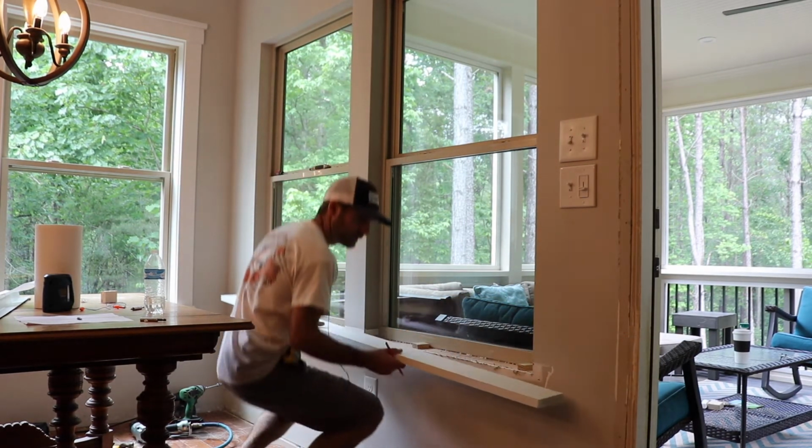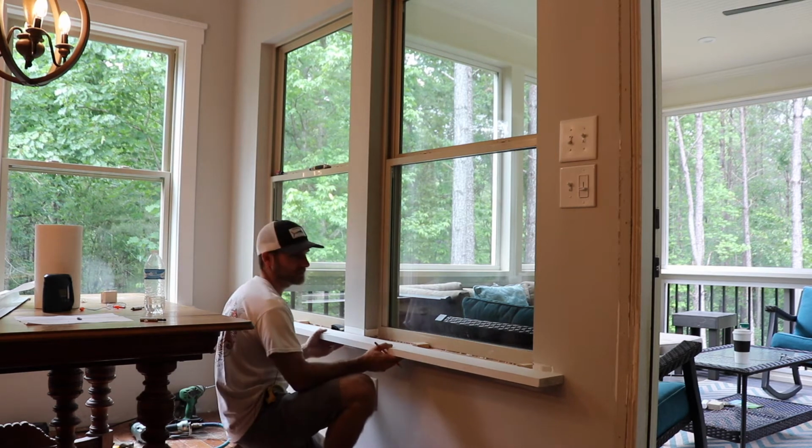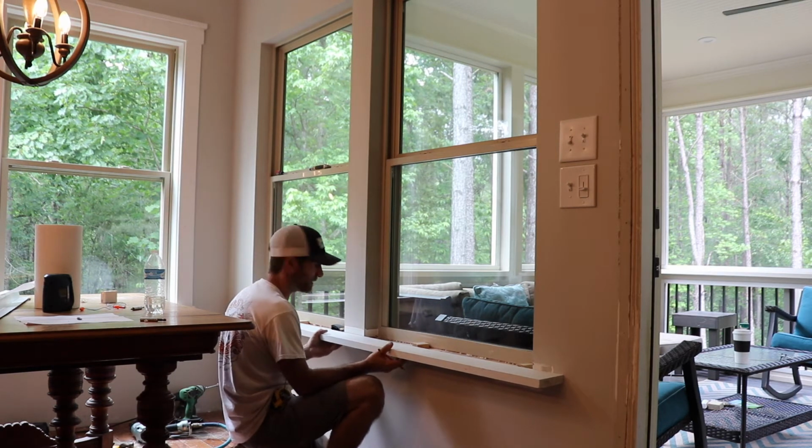All right, so I ripped my new piece here. Screwed up on the first one. Measured 3 times, cut 8 times. That's how it goes, right? All right, so we need to center this up in this opening.